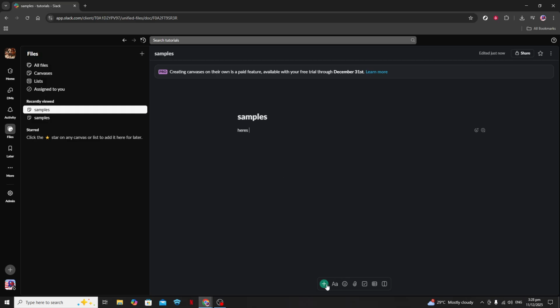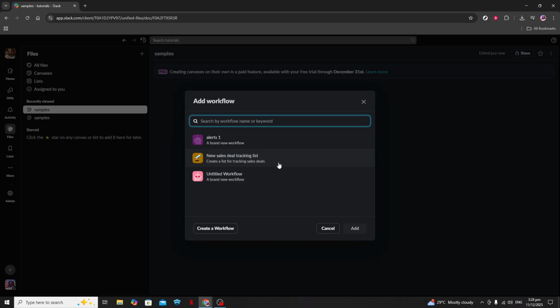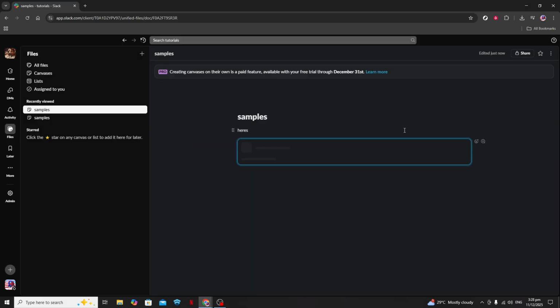While working on your canvas, always keep collaboration in mind. With Slack's real-time editing capabilities, multiple people can work on a canvas simultaneously. This means you'll see updates as they happen, making team collaborations dynamic and interactive. If you're collaborating, use the comment feature to communicate with your colleagues directly on the canvas. Leaving feedback or annotating sections with your insights can significantly boost your team's productivity and ensure everyone's voices are heard.